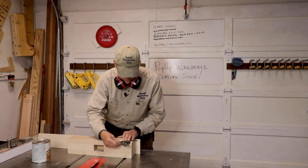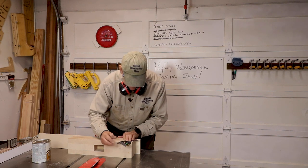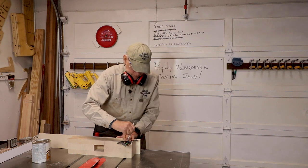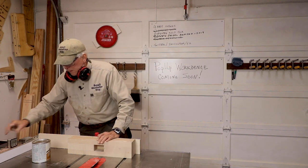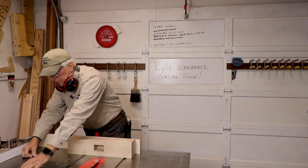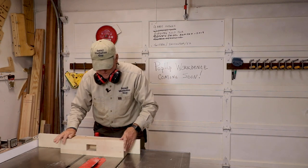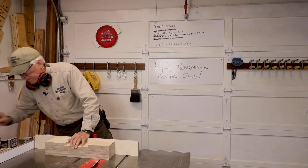Take my 45 degree ruler set up here. Go across that line. And then when I do one cut, keep your table saw clear, at least this side of the fence. A lot of noise now. Here we go.